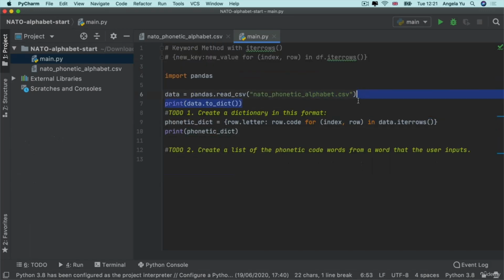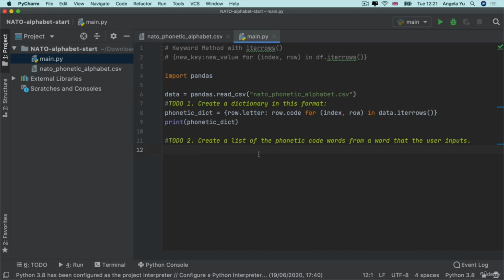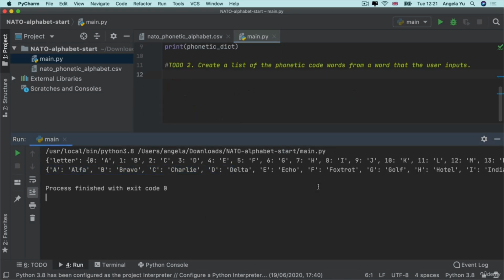Once we've gotten hold of this phonetic dictionary, then to do step 2 is incredibly easy because all we have to do is to create some sort of input, ask the user to enter a word, and then we can save this input to a variable. Now, once they've entered the word, we have to check it against each of the keys inside this phonetic dictionary. So notice how each of the keys, they're all uppercased. So we're going to have to change whatever it is that the user has inputted all to upper. So that way, if they entered a lowercase or an uppercase, it doesn't really matter because we're going to convert the whole string to uppercase.